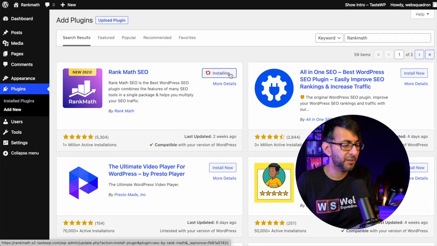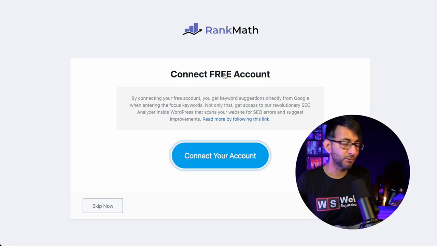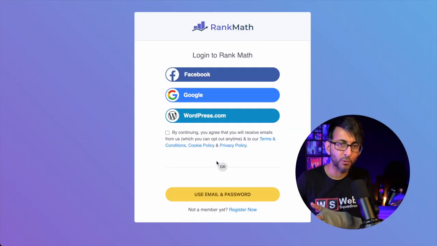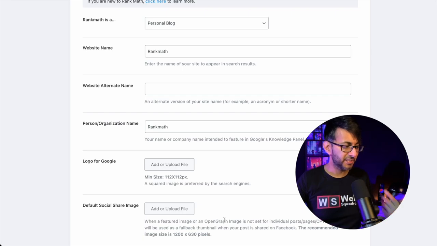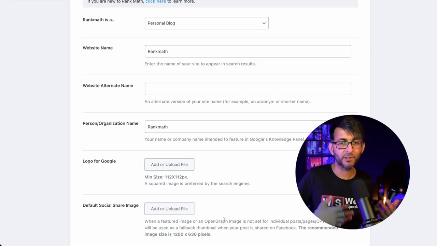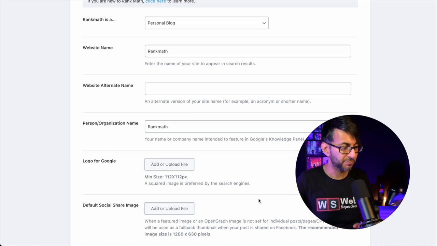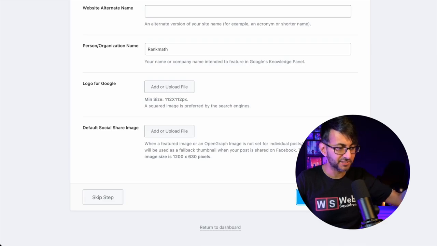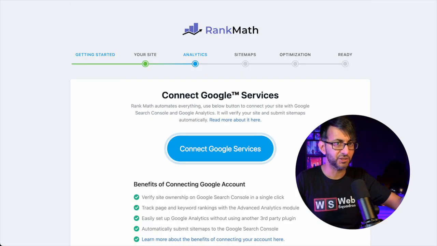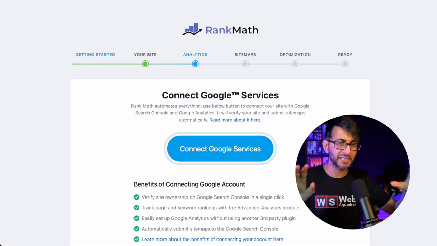We're going to install Rank Math SEO. The first thing you'll see once you've hit activate is connect your account. You've got loads of options here. Go for the one that suits you. Basic stuff. So here's where you can set your social sharing icon for your website. Don't forget though, when you do your page and post, you can have a separate featured image for that. But you would go through this process, pick your image, do your text. Again, it is really self-explanatory. There's nothing on here that makes me get a bit worried.